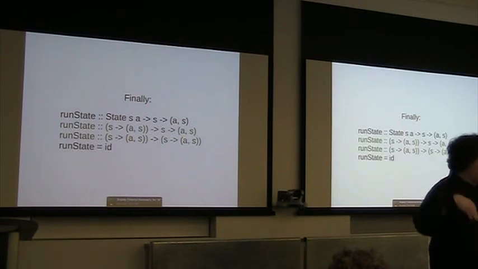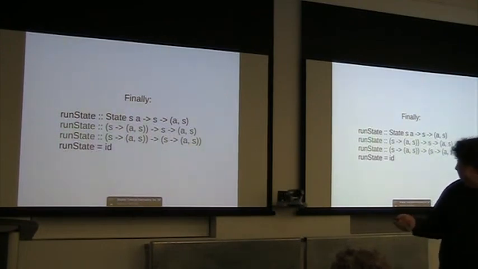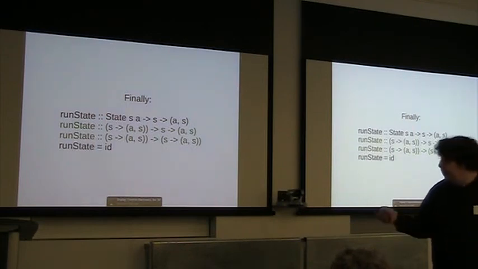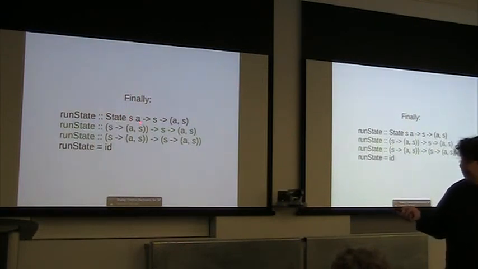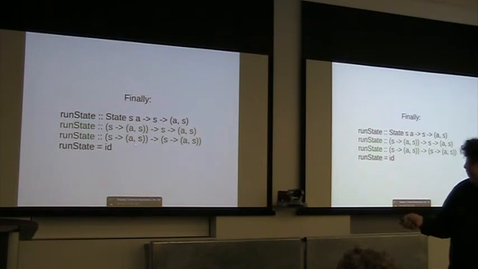So, finally, how do we call foo up at the top? How do we actually kick the whole thing off? Well, we just have a run state. Again, it's going to be very trivial, but we don't want to expose the fact that it's trivial. We don't want to expose that it's a function underneath. So run state takes a State S A and an initial state, and it returns whatever the value was that was returned and whatever the last write to put was, the final state. Expanding out the types again, it becomes S to A of S to S to A of S.